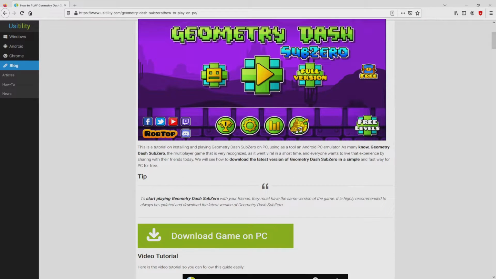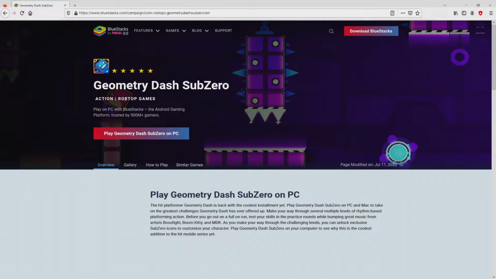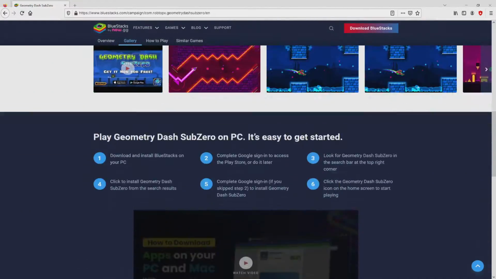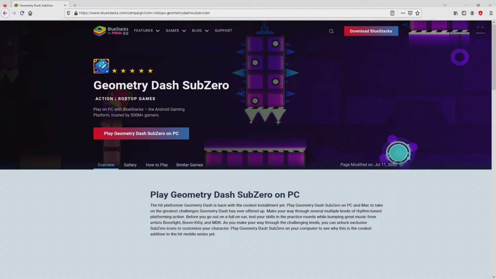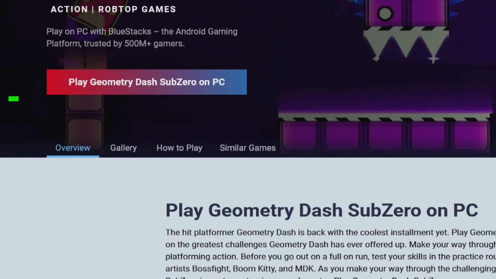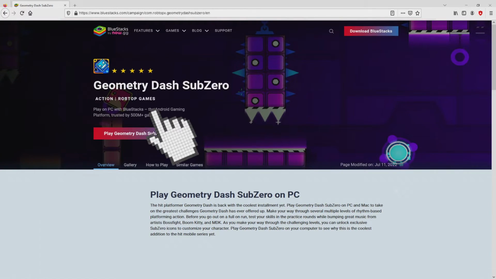We browse lower a bit and press on the download game on PC button. After clicking on that link, we land here on the site of BlueStacks. No panic, it is just the Android emulator that we are going to run to enjoy the game Geometry Dash SubZero on PC. It is now obvious that we get a number of pros of running that emulator. Then, we are on the way to proceed to download Geometry Dash SubZero by simply clicking on the button play on BlueStacks that you can see here in green color. The step is clicking on this button.